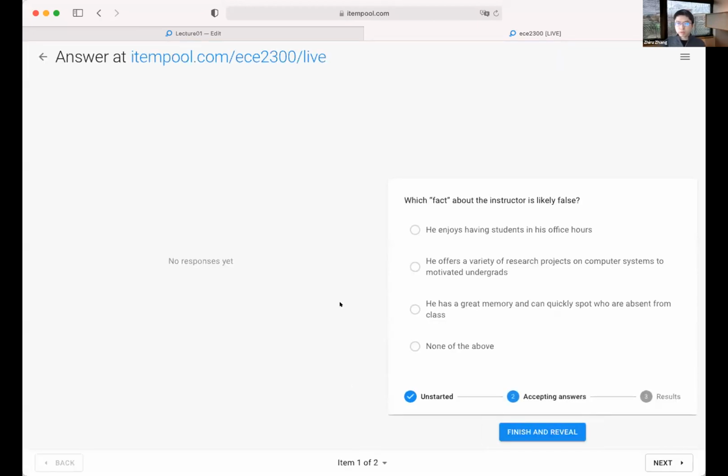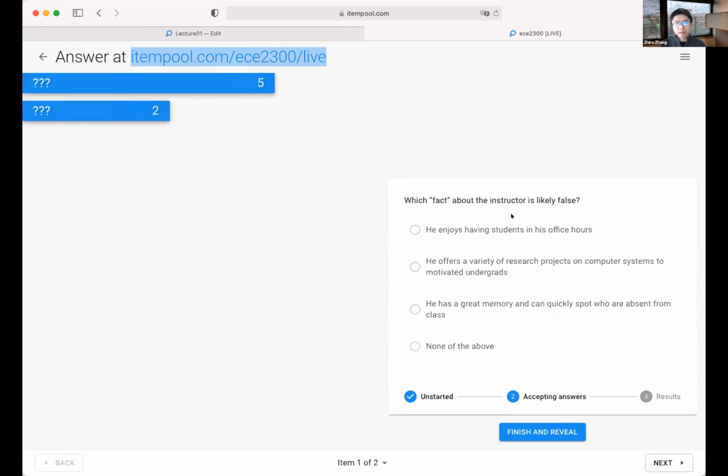All right, hopefully most of you are there. Again, go to this website. Cool, the answers are already rolling in. It looks like there are two major opinions, pretty much evenly distributed. Nice. All right, there's a third opinion. We're not going to review the answer right away. But you can see that some people are changing their mind. You can see this live. Cool. I think most of you have already entered your opinion.